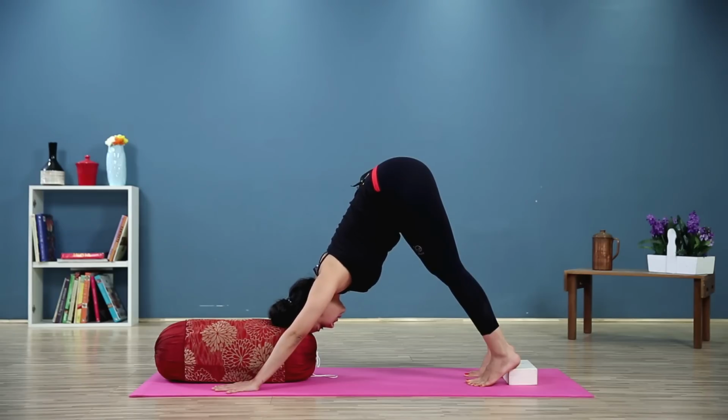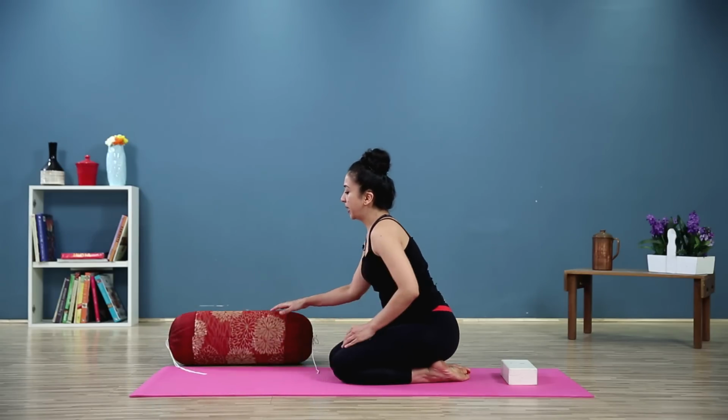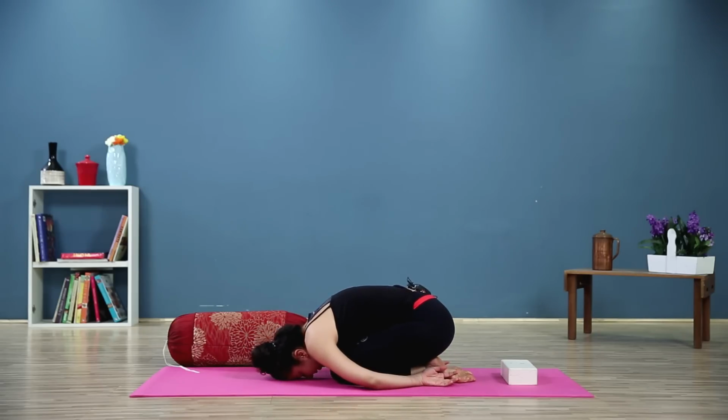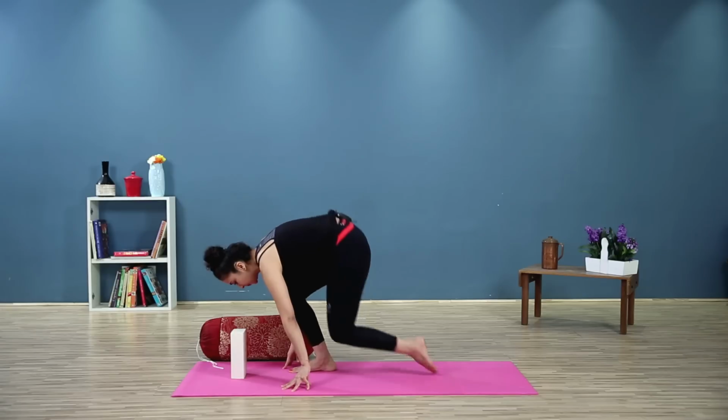Hold the pose for about 10 to 20 breaths and then release by moving into child's pose. You can either have the hands stretched forward or resting next to your feet. Take a few nice deep breaths to relax. And we'll slowly come up, stand up.